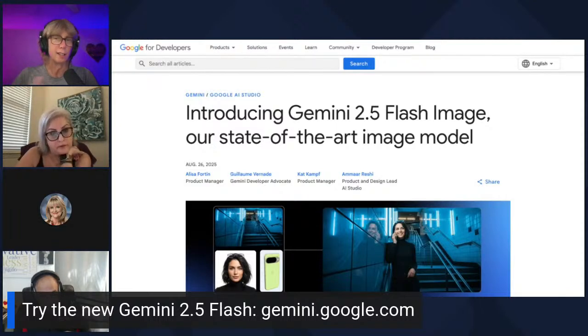So one of the first things I did was put up one of my headshot photos and play around with it. And I was wowed. He talked in that video about how his only gripe about the face thing is that it smoothed it out a little bit. The first time I did that, it did smooth. But when you're a little bit older, you don't mind having your face smoothed out a little bit.